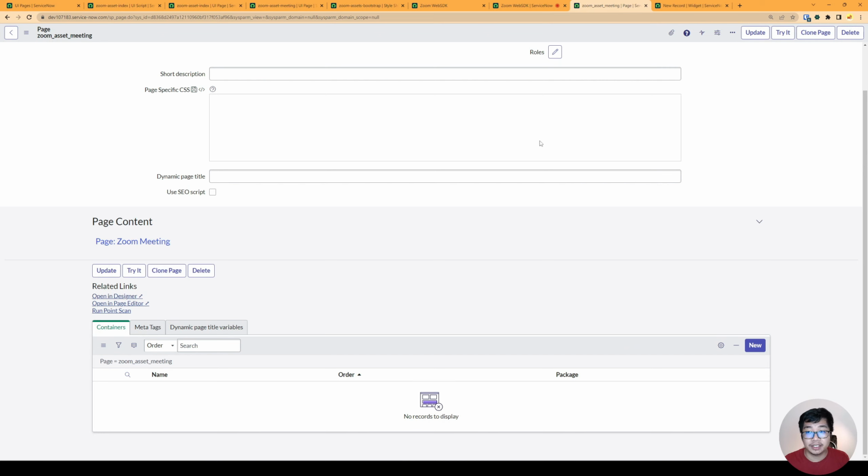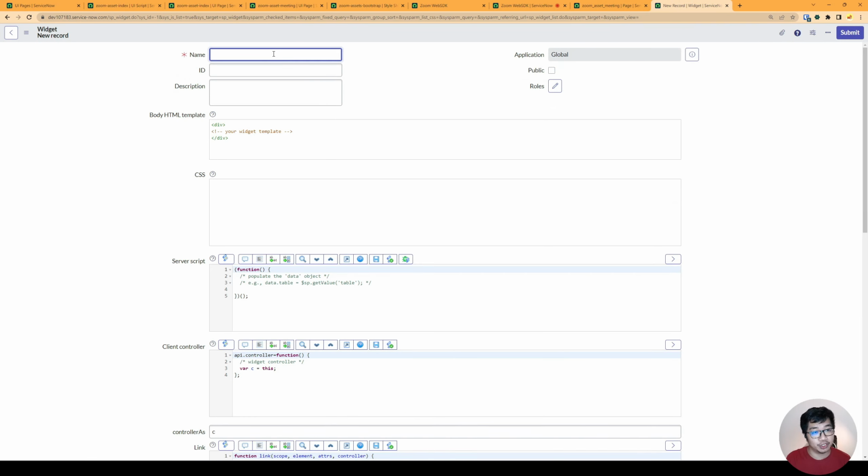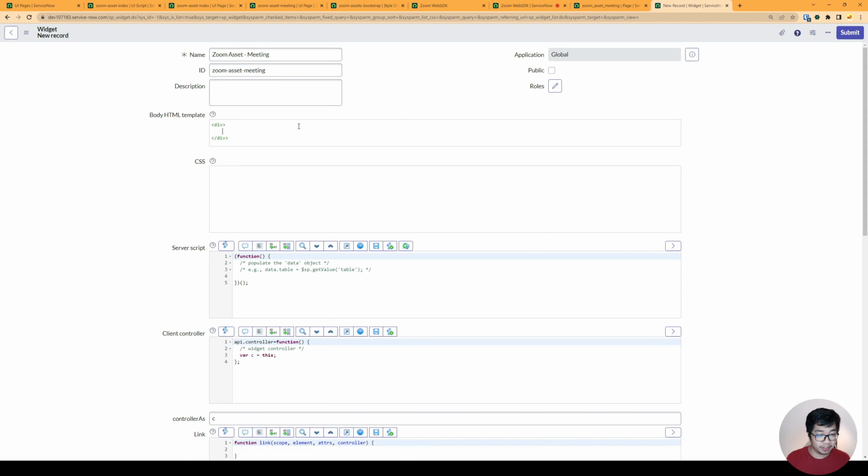And open the designer, which we're going to do later on, but we first need to create a widget, say Zoom asset meeting. So this will be our placeholder for that meeting. For the body HTML template, I think we need to do an iframe.